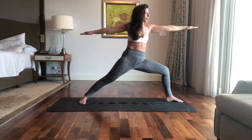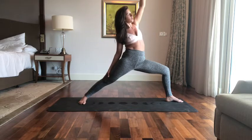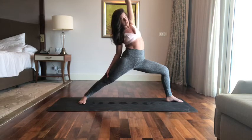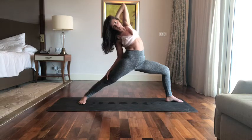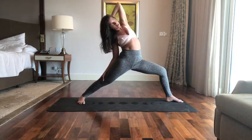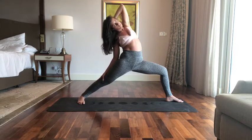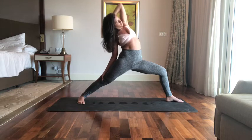On your exhale, I know you're feeling the burn in that front leg. Right hand's gonna come down, left hand's gonna come up, but keep that front leg bent. Try not to straighten it, even if it's for one split second. Inhale, twist, and bend the hand, open that elbow away from you to open the chest. If you can look up, look up. One more breath.